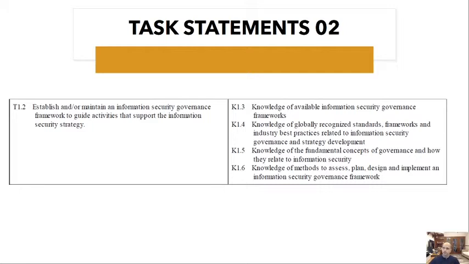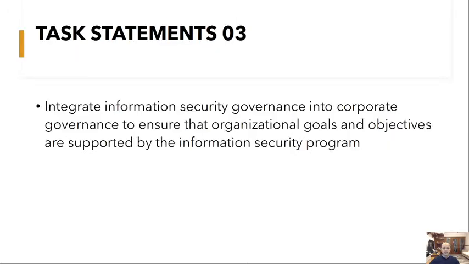So the third statement is integrate information security governance into corporate governance. So there's a different thing. One is the overall enterprise level governance, and within that we have a separate information security governance. Some part of that information security governance will cover IT governance, and another part will also overlap with IT governance, but it is overall information security governance, because every piece of information cannot be inside the IT systems only, right? So there is an overlapping of the same. Yesterday we have seen that overlapping also.